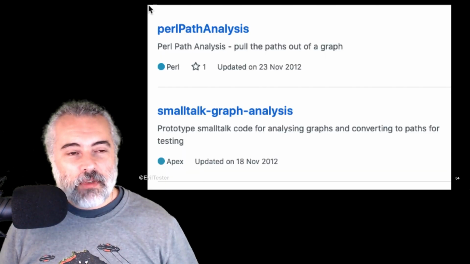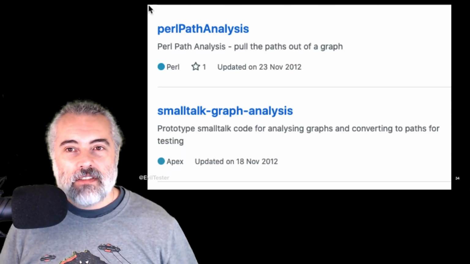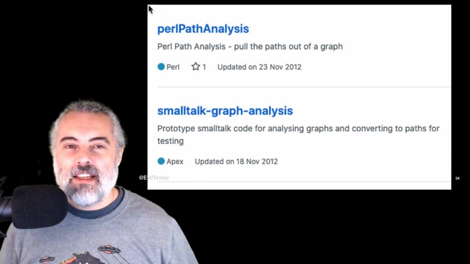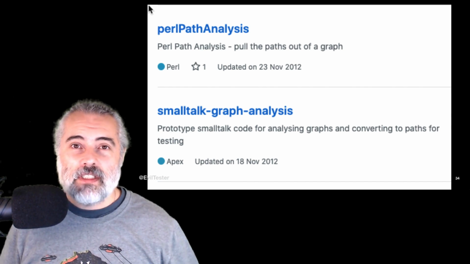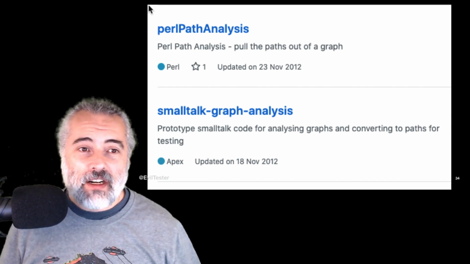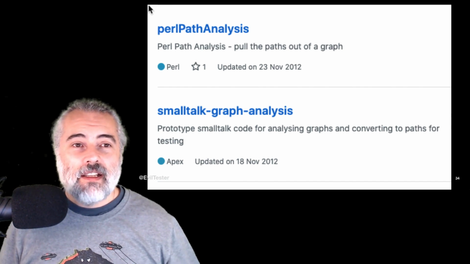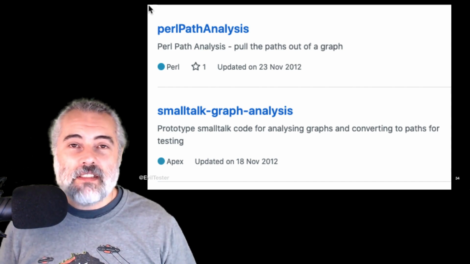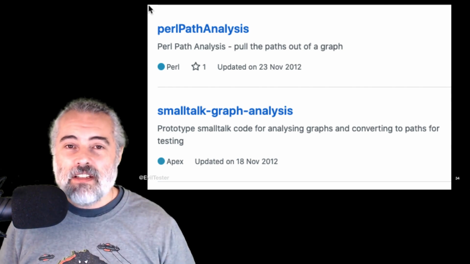One of the other reasons people don't like to share is that they say, well, I'm not an expert. I don't want to show the limits that I have. So I picked these two examples because I am not an expert in Perl. I am not an expert in Smalltalk. These bits of code demonstrate my limits in those areas.